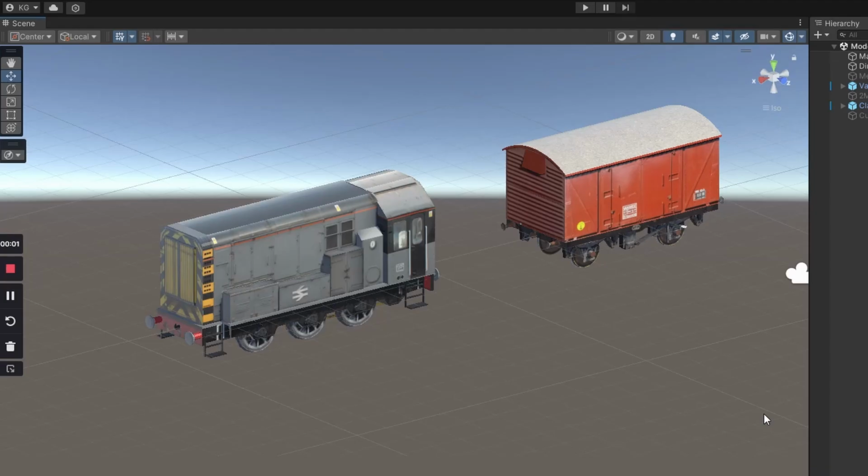Right, so this video is only meant to be an overview and an introduction, so I'm not going to go too in depth on this, but I do want to show you a little bit in the project and some of the nice things I've already done.